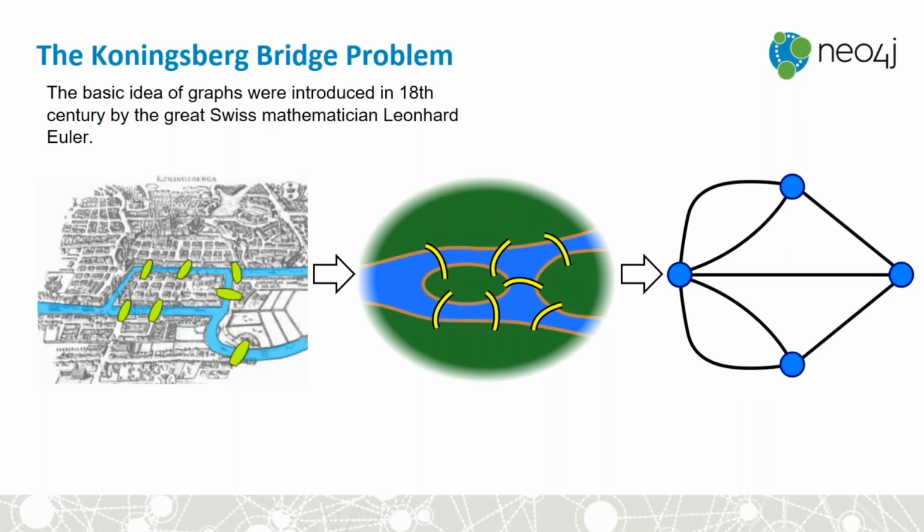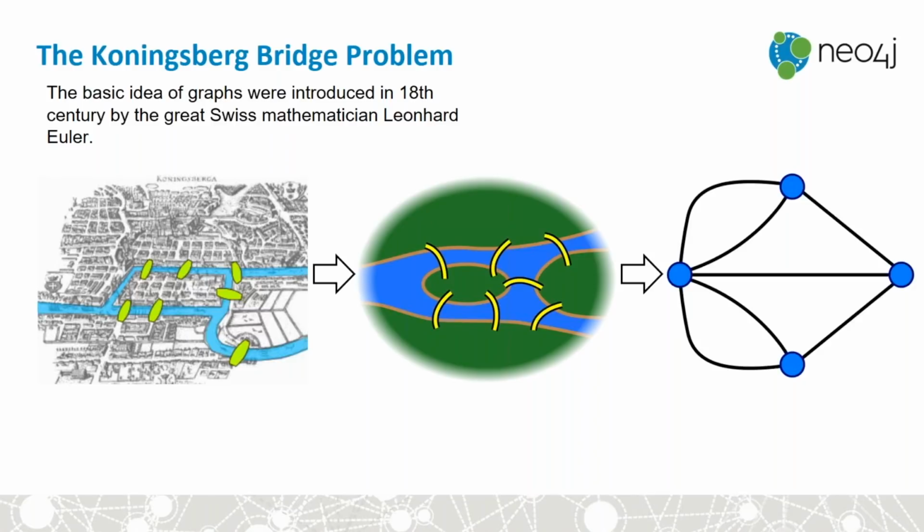So graphs in general. Graph theory began in the 18th century with a mathematician, Leonhard Euler, who decided to solve this age-old problem where people come into Königsberg, beautiful little city, park their bicycle at one end of the city and ask a local, hey, you got all these bridges. Is there a way for me to cross all these bridges just once and get back to my bicycle? Because that would be great. It'd be great if I didn't have to traverse one of these bridges twice. And nobody could answer that question. So being a mathematician, you want to simplify, eliminate the unnecessary information, break it down to its basic parts, which became a graph.